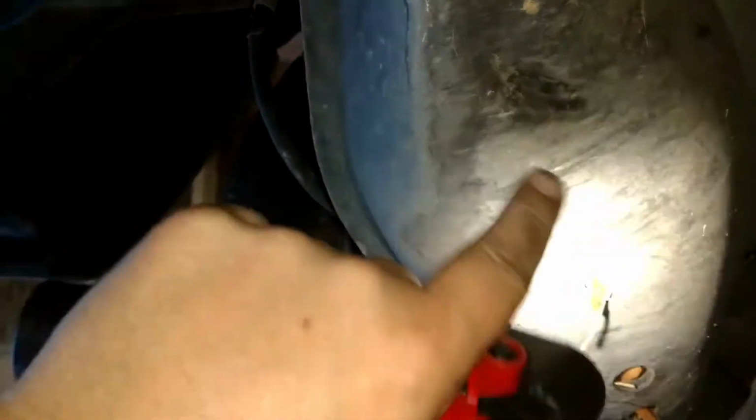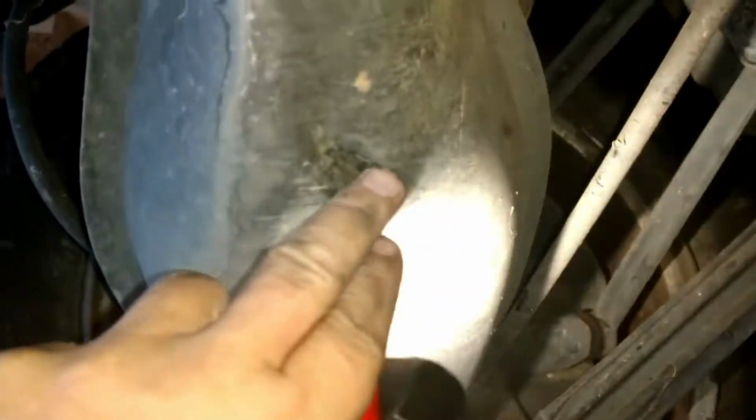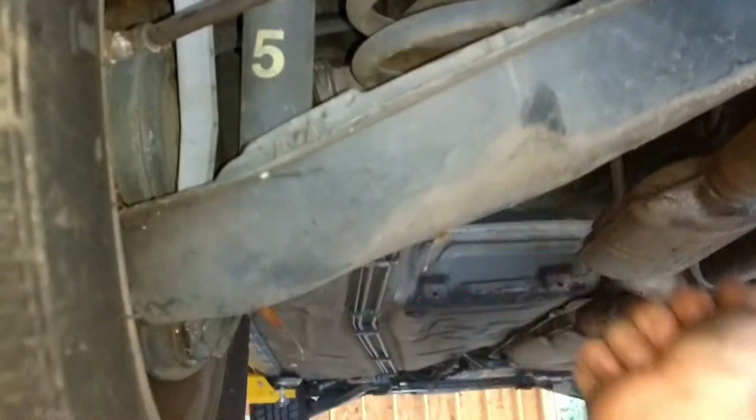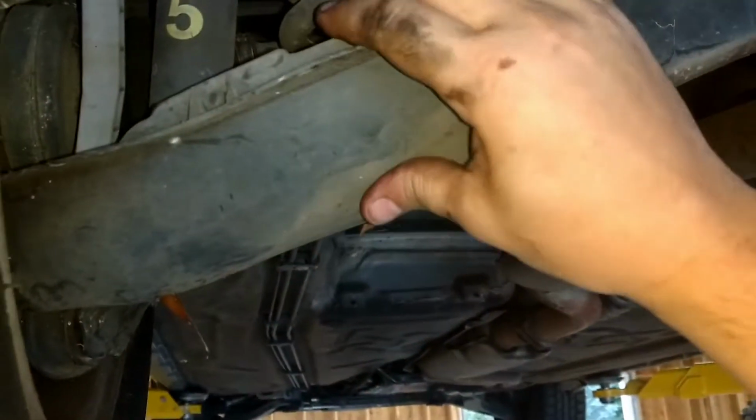Let's see if I can get a better shot back here. It looks like something happened right there. Oh, that's a plastic cover. Interesting. The lower control arm, I guess it's covered with a plastic cover. That's strange. Yeah, there's the metal up there. Huh. Wonder why they did that.